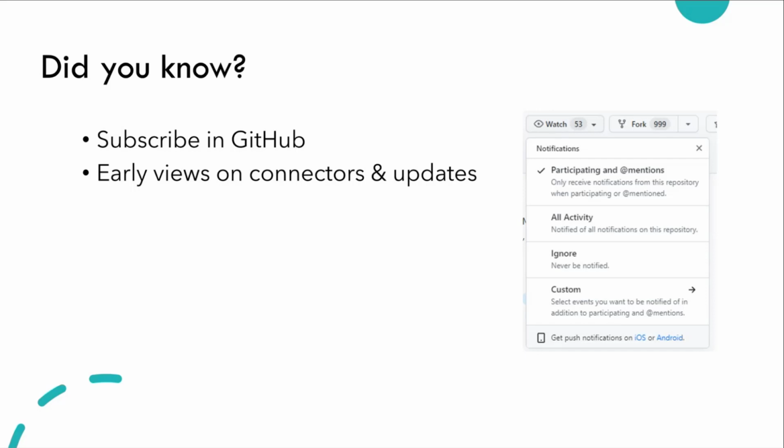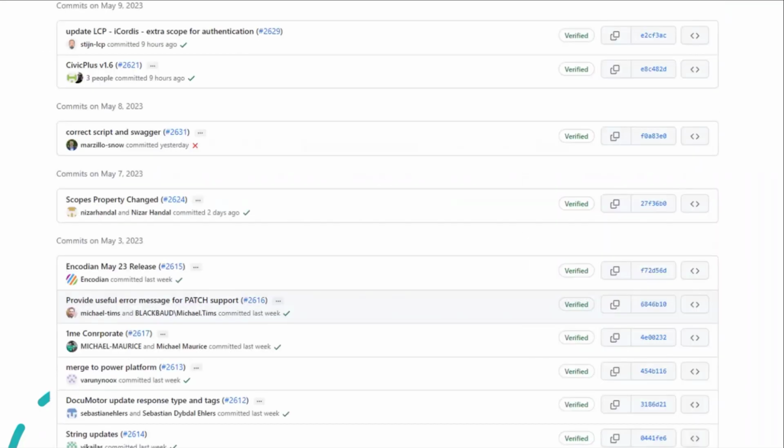And the way I do that is I subscribe in GitHub, because everything is open source nowadays. So you can see these things. What you can see here, for example, is these were commits made in public to the Power Automate connector. So you can see what's coming. This hasn't rolled out around the world yet. This is being rolled out around the world, but you can see it's on its way. So you might only be a week ahead of the game. But for me, it's always been a huge benefit to know what's coming, keep ahead of it, and look for the things that I care about.